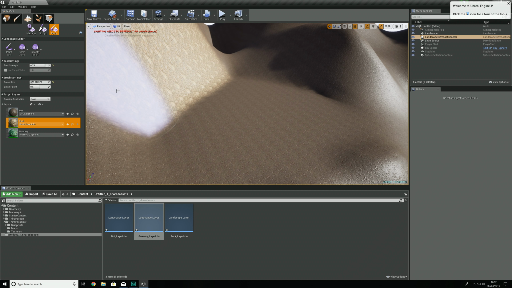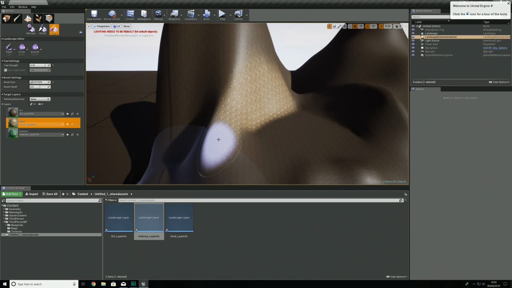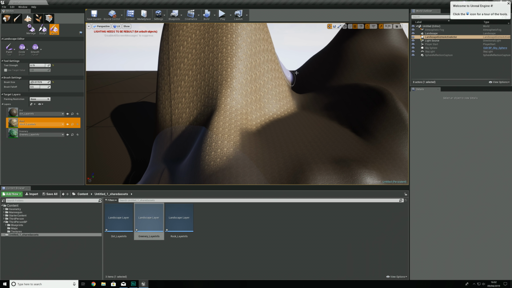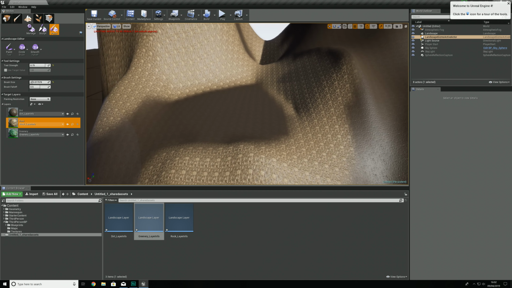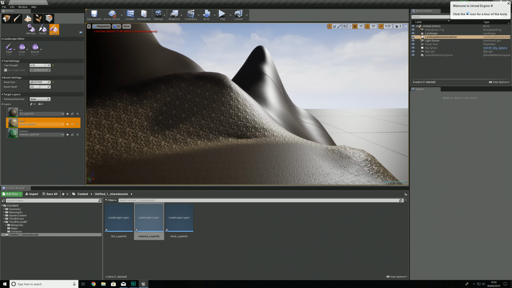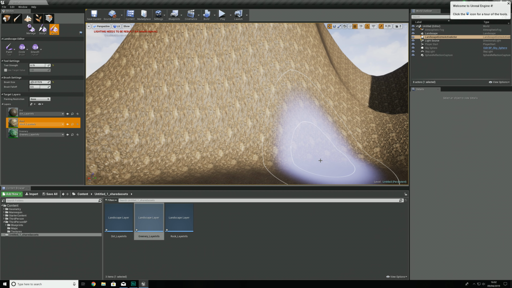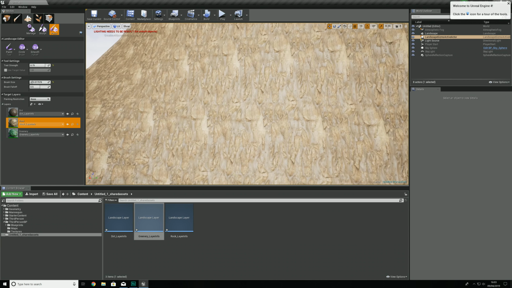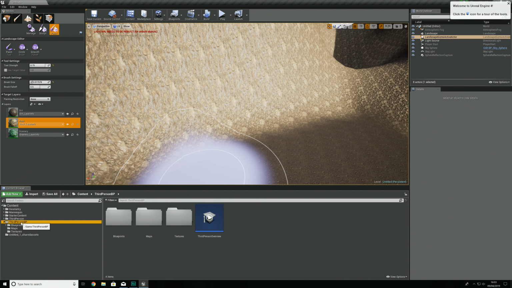We're going to go to our rock, and with this rock, all we're going to do is start painting this onto our mountains because that is what we're after. And as you can see here now, these are really starting to come to life. And the issue you're going to have now is you are going to find the material looks really repeated, and that is because it is 4K, so it's going to be tiled quite a bit.